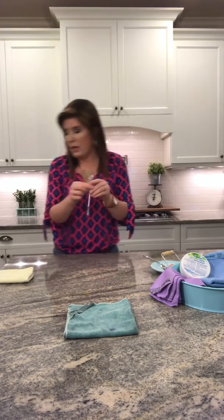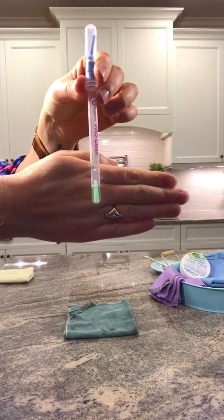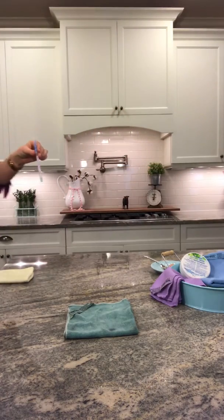It picks it up off the surface and locks it in the middle of the cloth. And when I say locks it in, I mean locks it in. Because I can now take this, rub it on that cloth where I just wiped that chicken, stick it back into my tube, give it a shake, and you can see that it stays green, okay? So that chicken is not on the surface of this cloth. It is held deep within the cloth. It's called capillary action. It pulls it into the middle of that cloth and holds on to it.